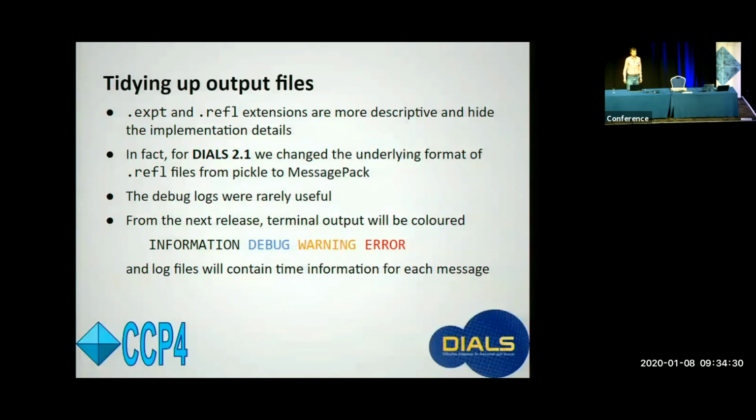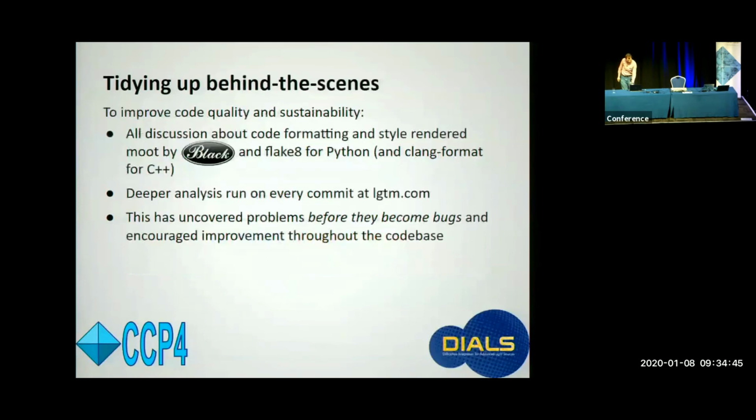As I said, the debug logs were rarely useful. And we're going to tidy up other things and make things more useful for users. So from the next release, the terminal output will be colored according to severity of warning messages, and the log files will contain more timing information. There's been a lot of tidying up behind the scenes as well.